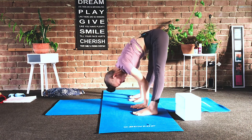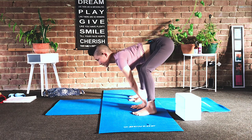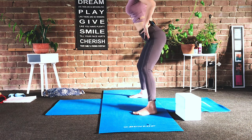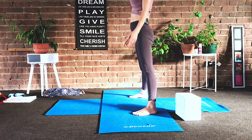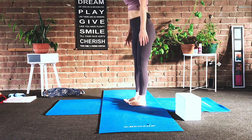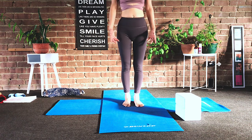And inhale, lift. When you lift, you have the option to bend your knees, coming back a bit easier. Hands on your waist, coming back up. Exhale, release. Step your heels back in, back to the center. Just center yourself.